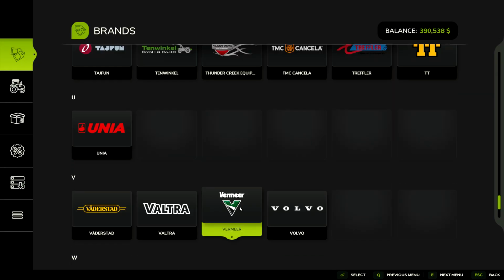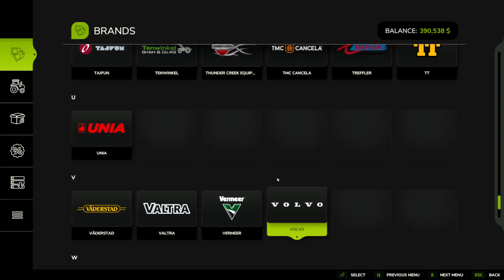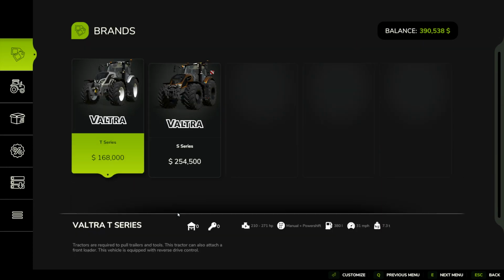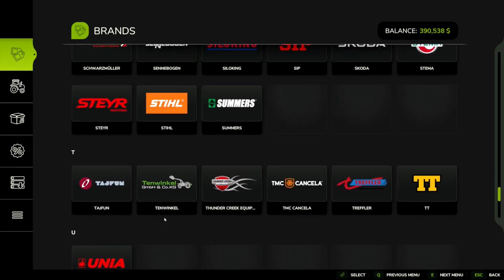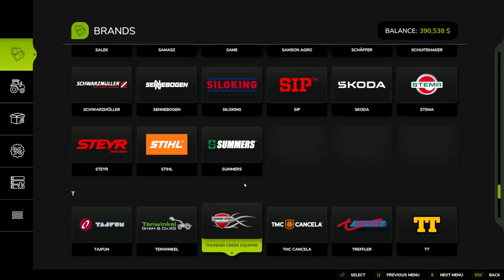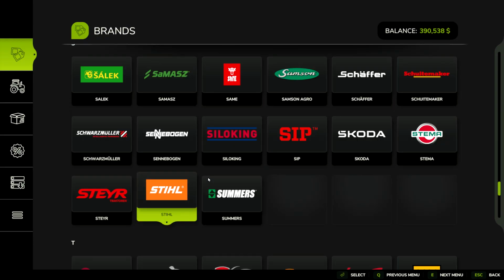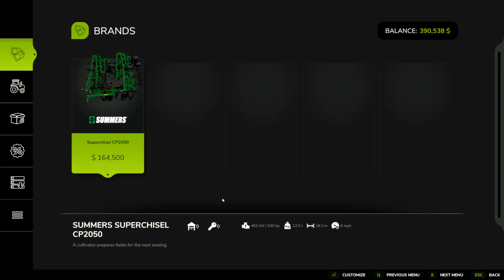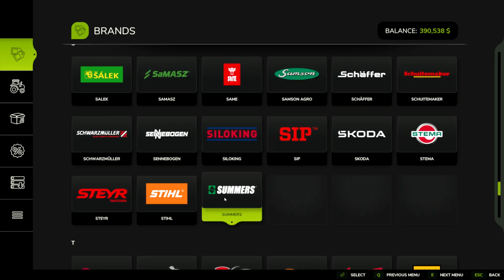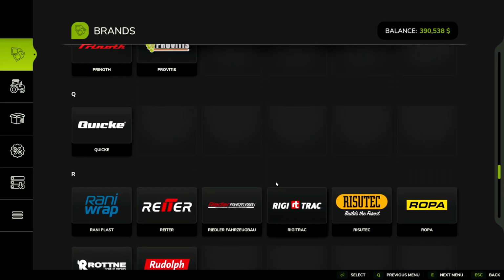We got the Vermeer guys in here. We got Volvo, lots of Volvo equipment in here, so plenty of that. We got that. Let's see what else we got. Got some weights. Thunder Creek is back, of course, to help us with our fuel transport. We got Stihl here as well with our paint and chainsaw summers. That looks like cultivator. Very nice. Let's see. So lots of different brands in here.